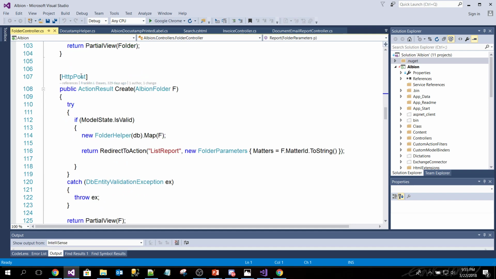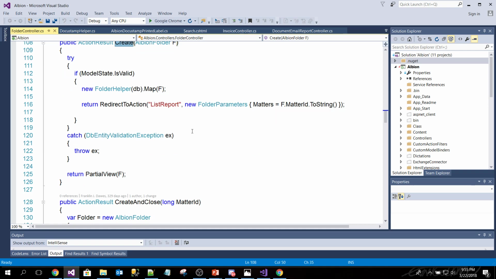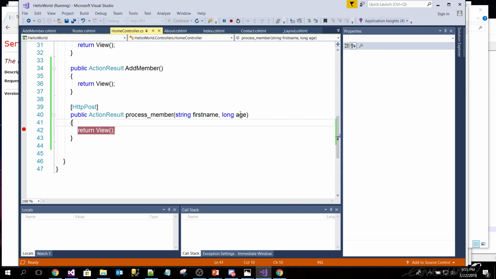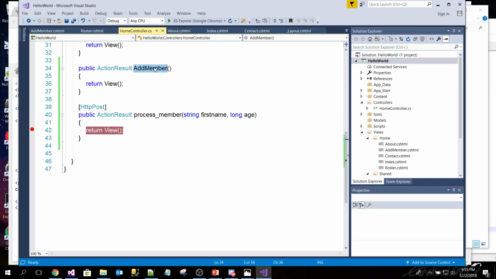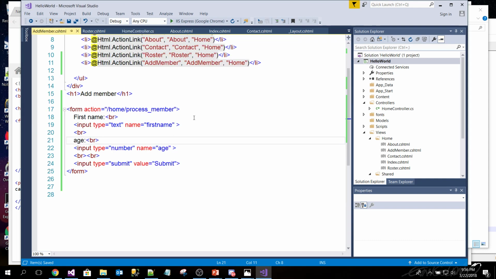There we go. Yeah, HTTP post. Agent result. Yeah, this should be fine. Create folder. No, that's perfectly fine. Wonder why. Well, let me try this. Add member, HTTP post. Because sometimes, the way Visual Studio works, one of the settings or something might be a little different. So bear with me. If not, I'll have to research for next time or something.